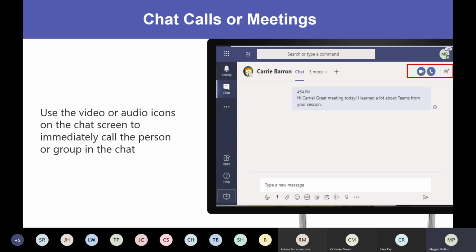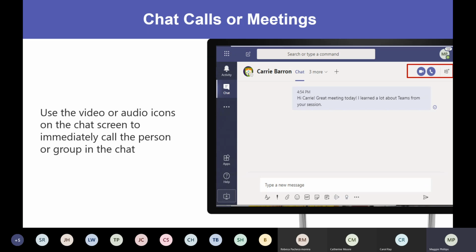So thinking about this practically, because again, we're all in the education space, thinking about a time where you might actually use this. Imagine that you're chatting with someone, maybe even a group, and you've sent messages back and forth and you think, oh man, I really wish that I could just stop typing and just pick up the phone and call somebody and explain something. Sometimes it's just easier to say it out loud. I know that's happened to me a time or two. A message is lost in the translation of typing it out.